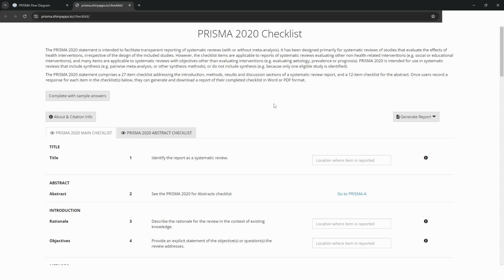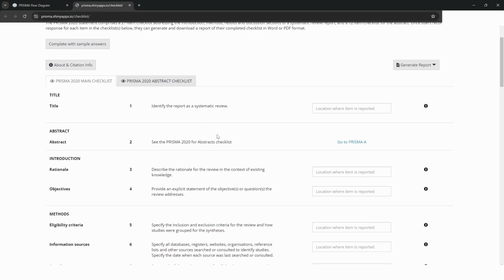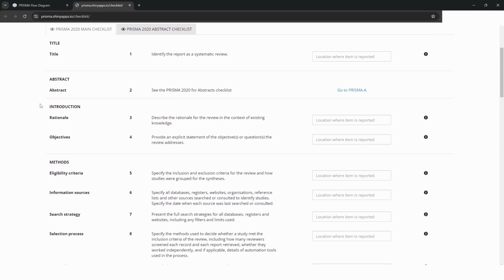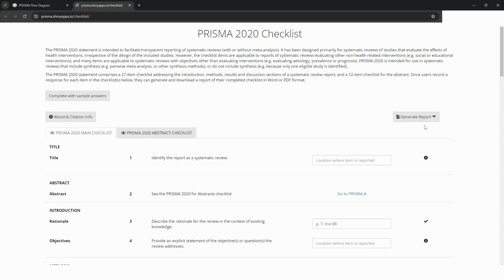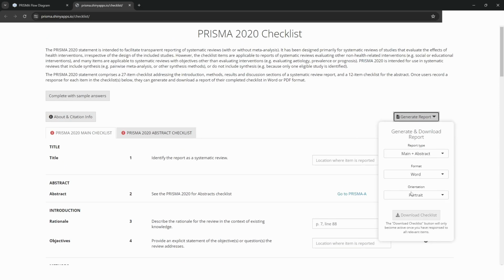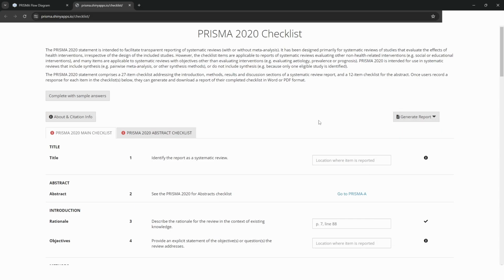Okay, so how about the checklist? They similarly have created checklists to help with creating this as well. So you can go through the checklist here, and they have each step and the definition of each step for every single thing. And then you can just write down where in your manuscript it is. So you can say page 7, or maybe you want to be really specific and say page 7, line 88. Right? So you can see how these tools are really helpful for us. And again, you have the option to download this report in a bunch of different formats here. So both of these tools are really helpful.